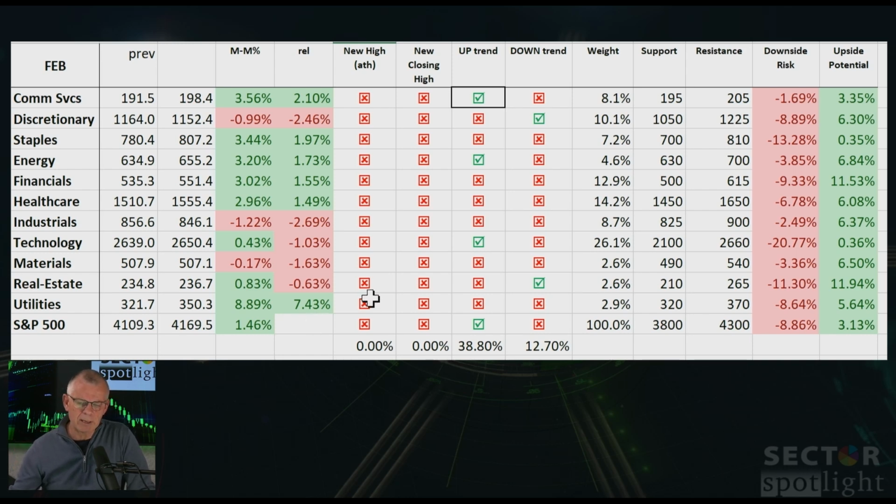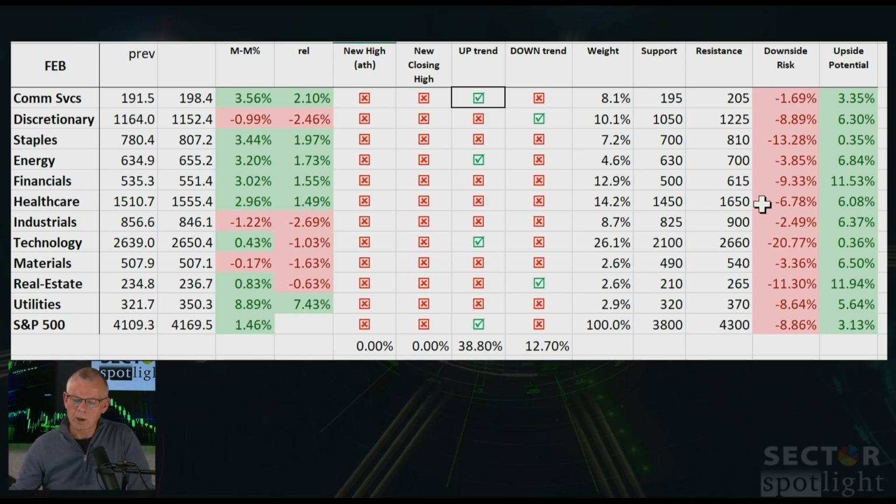And if we go over the list, and we've built this out over the last months, you know that I've added a few columns here indicating whether I think that market is in an uptrend or a downtrend. And as you can see here, only one sector changed, and that is communication services. That moved from a downtrend to an uptrend. All the others are still right there, but it adds about 8.1% of market capitalization to the uptrend, which is now at almost 39%. And as you can see, the downtrends are only at 12, because there's quite a lot of sectors that are in this sideways move that is neither an uptrend nor a downtrend.